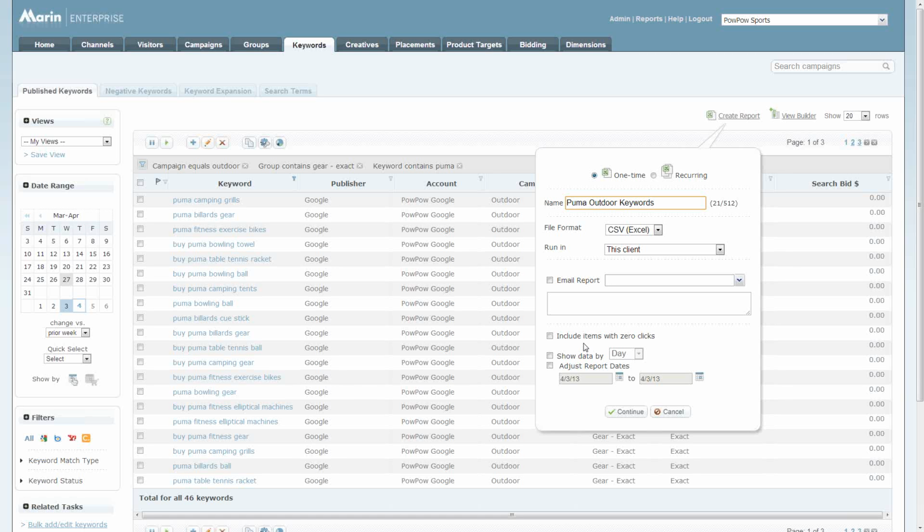Now, the reason why we do that is for speed's sake, and that if there is no spend, it might not be something that you want to hone in on initially. So if you do know that this report may include certain things like terms that have impressions but no clicks, or you just want to see everything, go ahead and click that off to include items with 0 clicks.